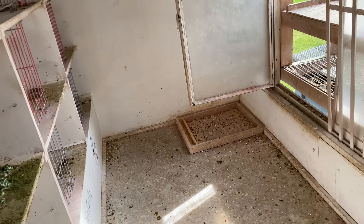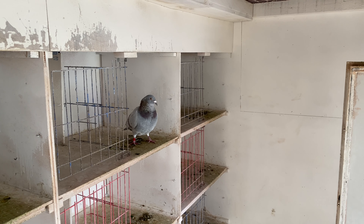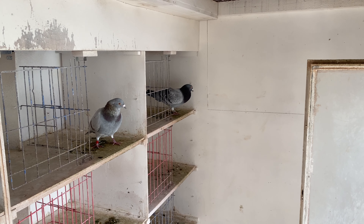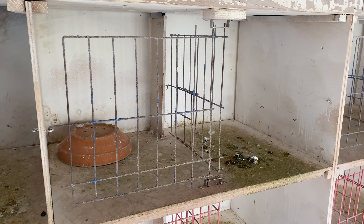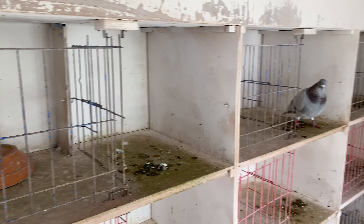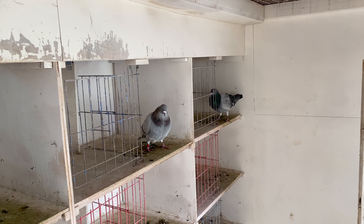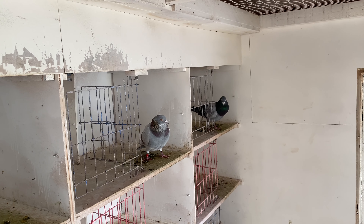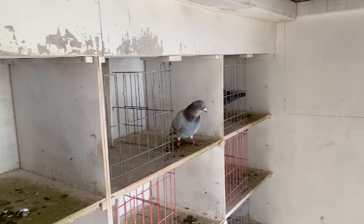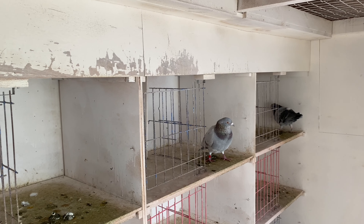One did go inside — 611 went inside by itself. What actually surprised me and what I wanted to talk about: there should be ten yearlings on this loft, meaning two birds that aren't yearlings — 611 right there, who's a three-year-old, and then the grizzle, who I think is a two or three-year-old. It's pretty weird for the grizzle to not be on time.